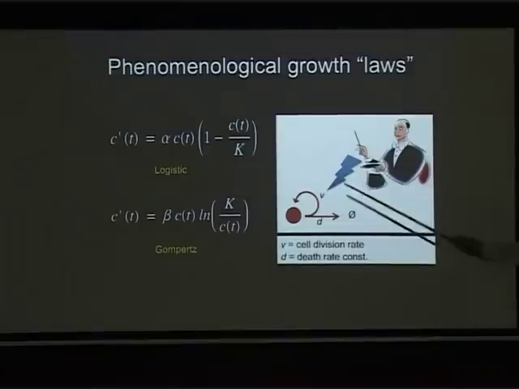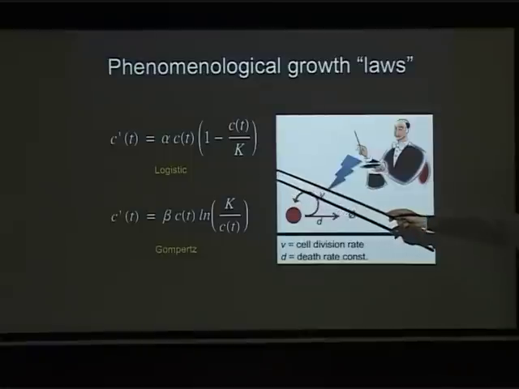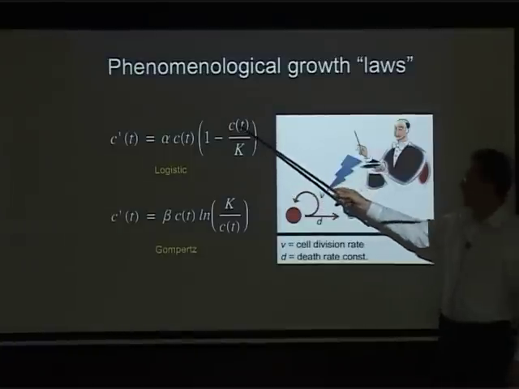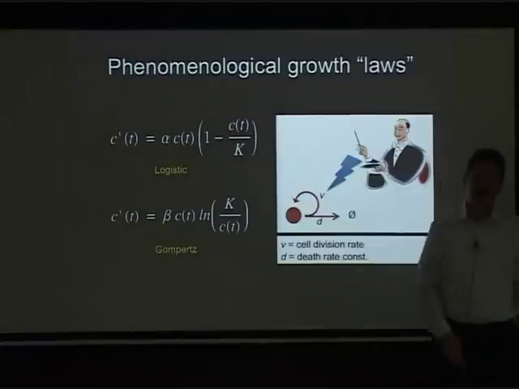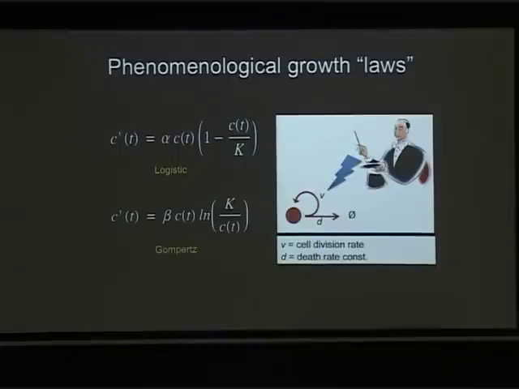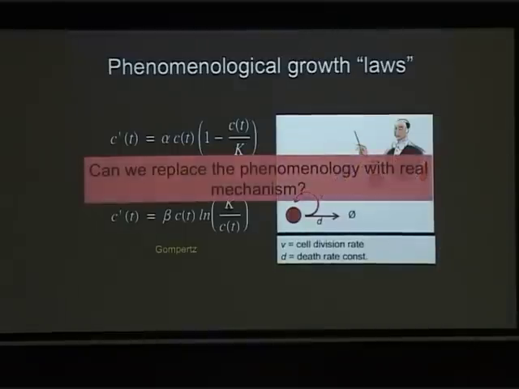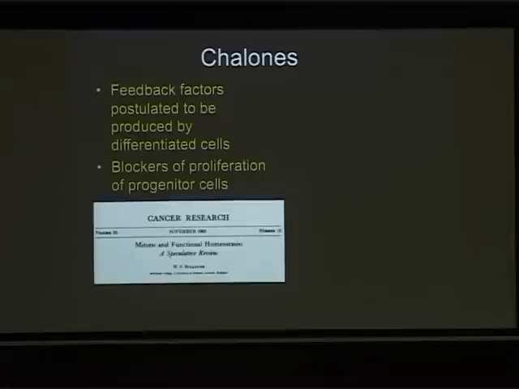Well, in a sense, these laws are just a way of writing feedback control. You're just saying that somehow the number of cells is negatively feeding back on the rate at which cells grow. And the notion that there must be some sort of feedback control has, in fact, been around for a long time in animal biology. It mostly came about from cell culture people in the 1950s who noticed that there were things that cultured cells made. If you dumped them on other cultured cells, it would slow them down.